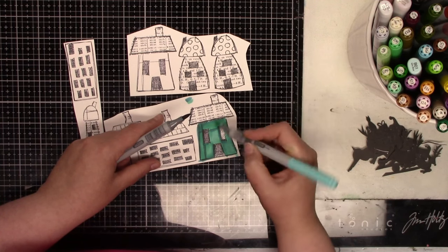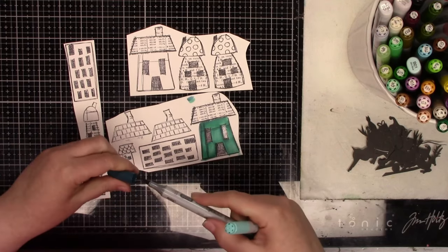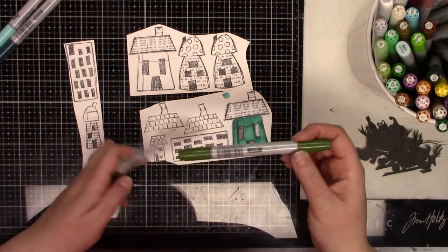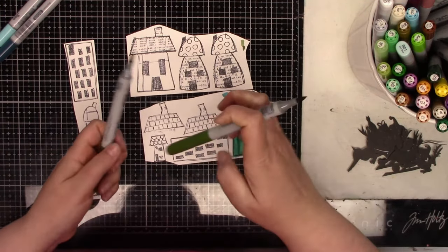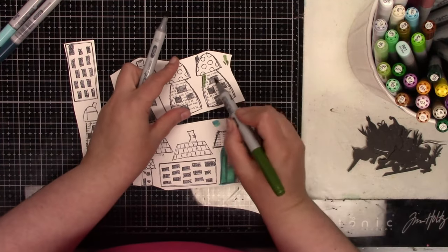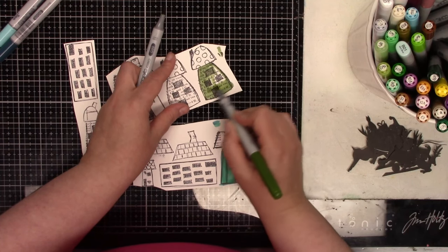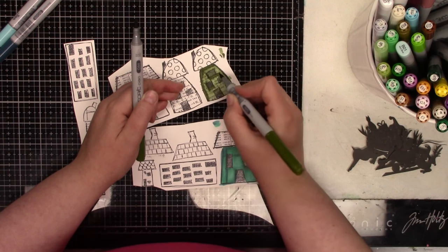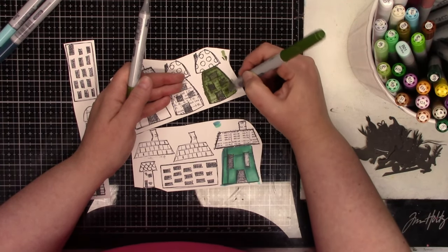I'm not worried about going over the lines because I'm going to cut them out. Just going to leave these out in case I decide to do another house the same colors. I don't want too many colors going on. Okay, so this is G99 and G94. Can't remember which one's darker. That one is. I just tend to give an overall color and then go where I would want some shadows and try to blend it in a bit more. Nothing fancy.